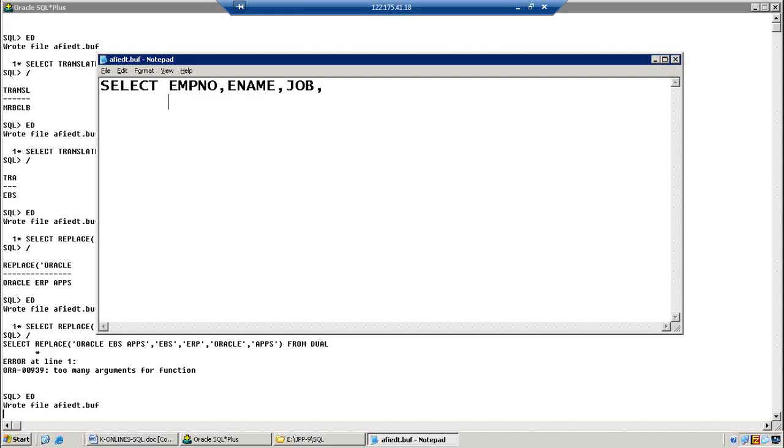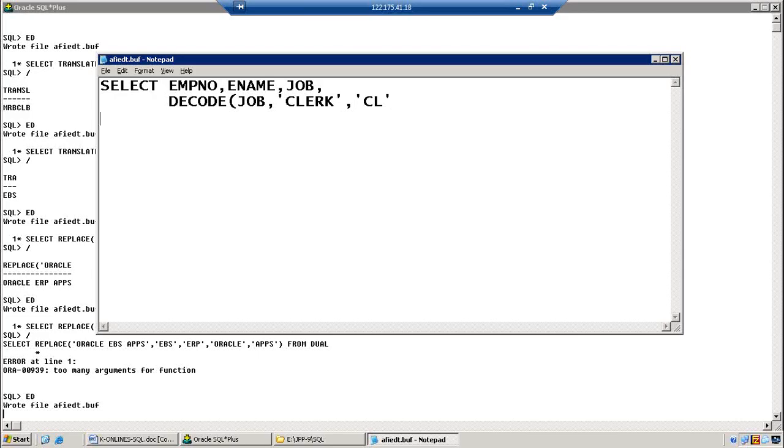How do we apply that logic in our query? At this point we can use decode. The syntax starts with the keyword decode. Which column do you want to convert? We have 8 columns in our employee table. Job, I want to convert job. Then we can write the condition. First, if you find the clerk, display CL. Next, if you find the salesman, it should display SM.